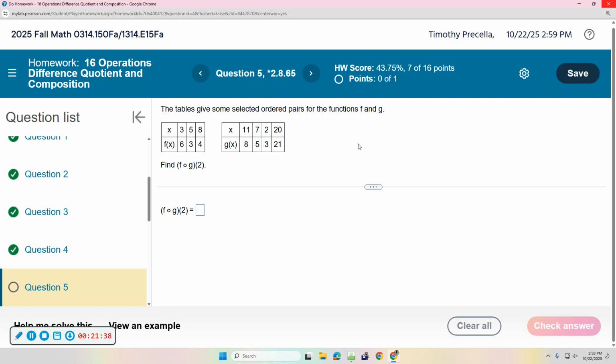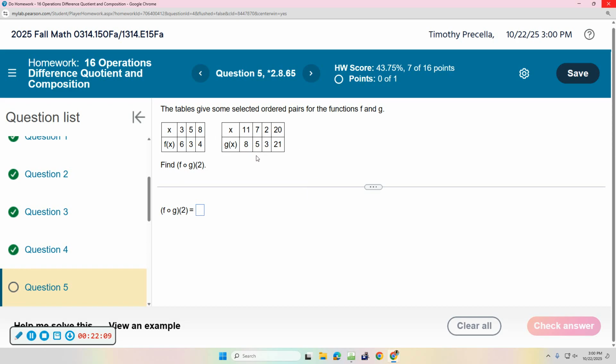The way we defined a function, we said a function is a rule which assigns to each x value exactly one y value. That's what this table's doing. The x value 3 is being assigned the y value 6. The x value 5 is being assigned the y value 3, and so forth. That's function f. Oh, I'm pointing here and they can't see what I'm pointing at. I should have been pointing like this.